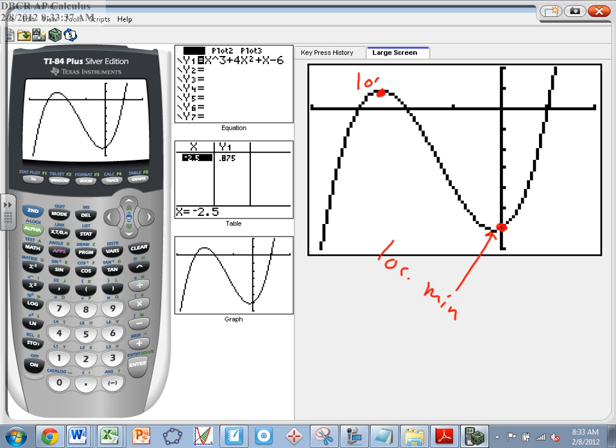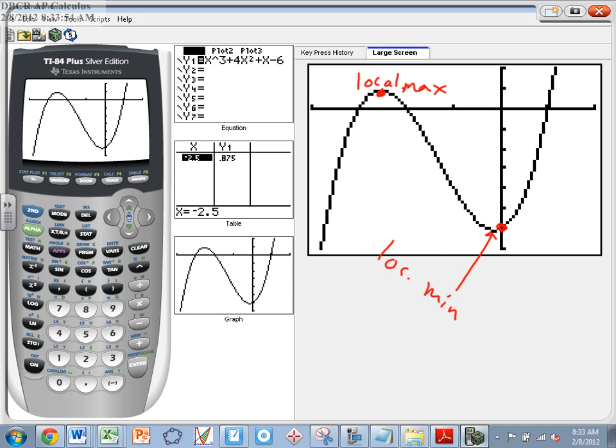Good terms to know for calculus, please write them down. Okay, good things to know, so it's not new terminology. You use it in pre-calculus also. Now, again, this is the local min, really. But do we know what the value is of the local min? Not really. Okay? And there's no way to do it without calculus.